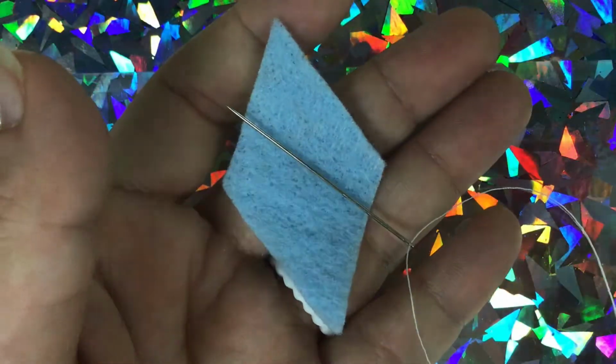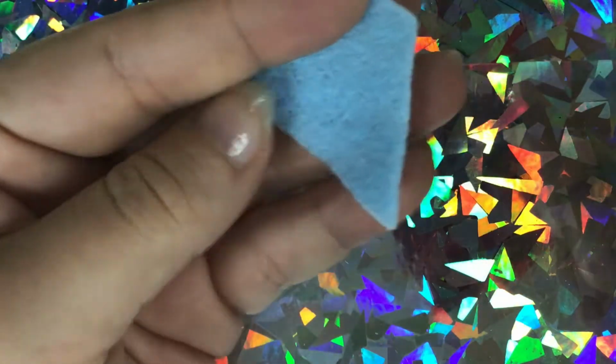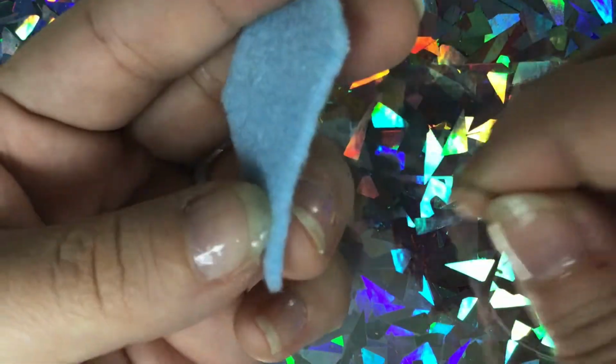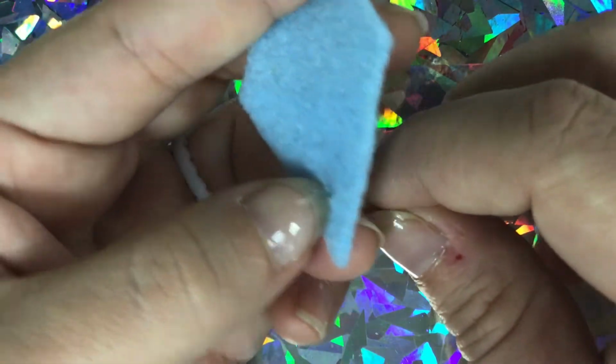In this video, I'm going to walk you through how to perform a straight stitch. Now, this is the most simplistic of all the stitches and does not require much difficulty. You will first begin by taking your needle and running it through the back of your fabric right where you would like the stitch to show.